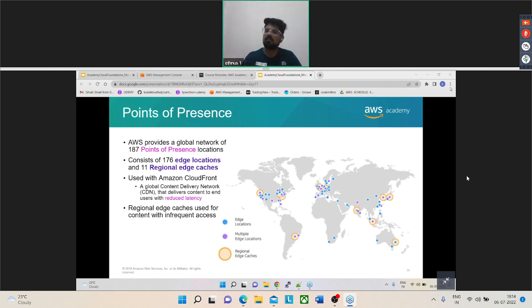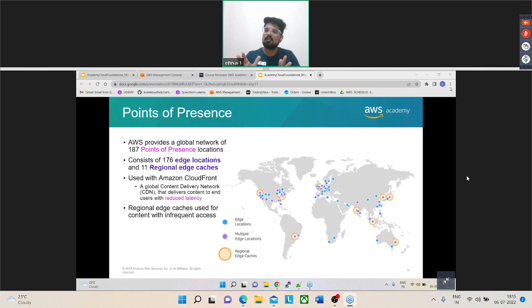Now suppose after 10 minutes, since Ashmita is working in the same company, she is also requesting the same file. That file will be delivered directly from the edge location, because it was cached last time when I requested it. It is now cached inside the Bangalore edge location, and from there Ashmita is going to get the file without any delay. Maybe I got some delay when I requested the file, but Ashmita is going to get it without any delay. That is the advantage of using edge locations. I've given you two advantages and two or three examples. Okay guys, now I will tell you what regional edge caches are.